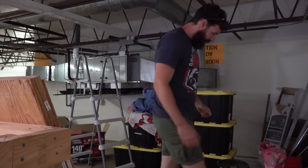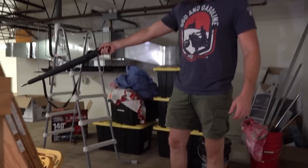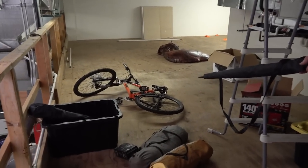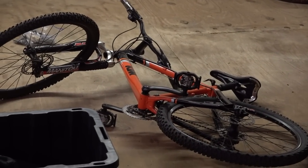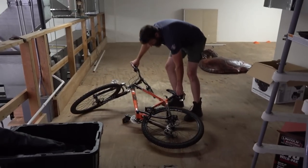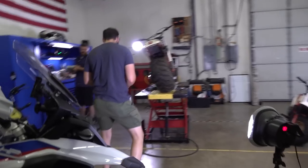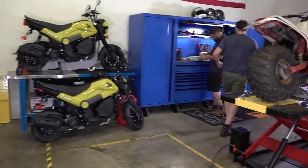For a guy who hates KTM stuff, I sure have a lot of KTM stuff. Awesome KTM umbrella. My once $25 or $3,000 KTM bicycle that has no kickstand. How are you gonna make a bicycle with no kickstand? It's a good question. It just lays on the side. It's a really cool looking bike though. Thanks for buying these for me, Sean. What did I buy for you? Anything for you, Craig.